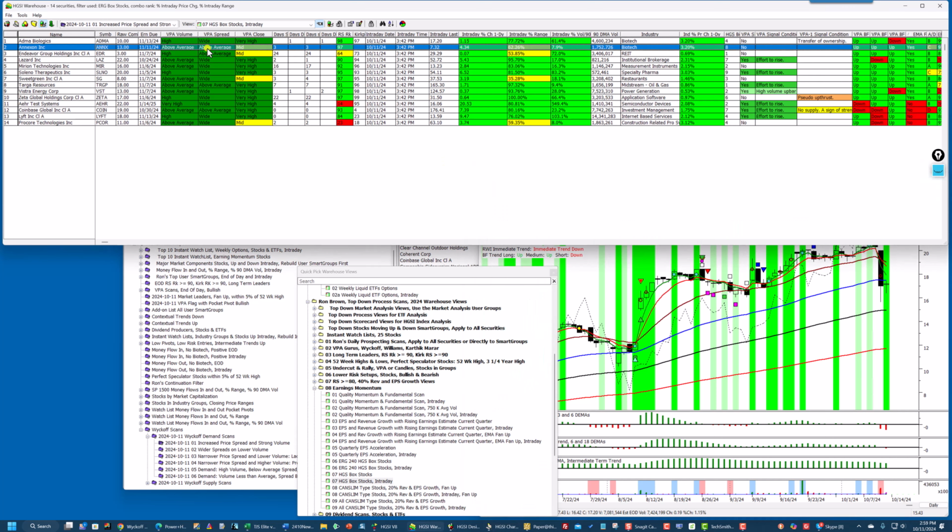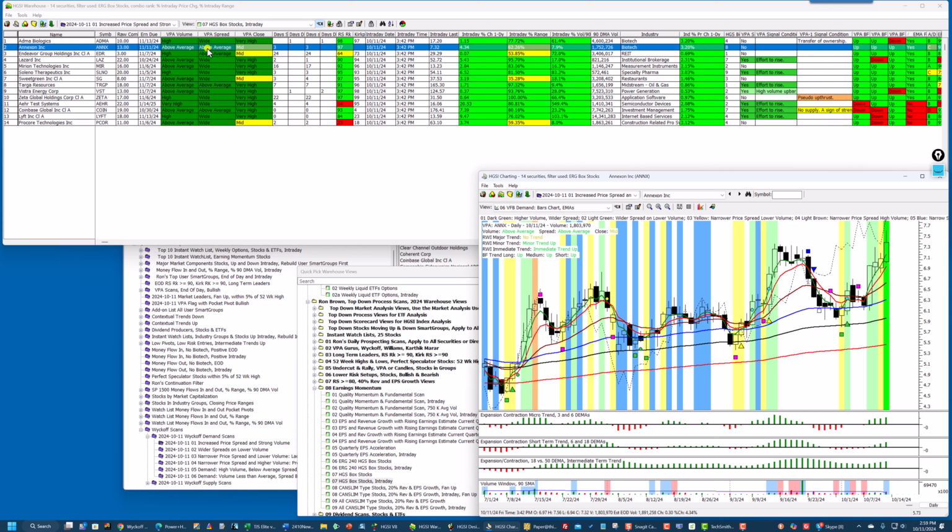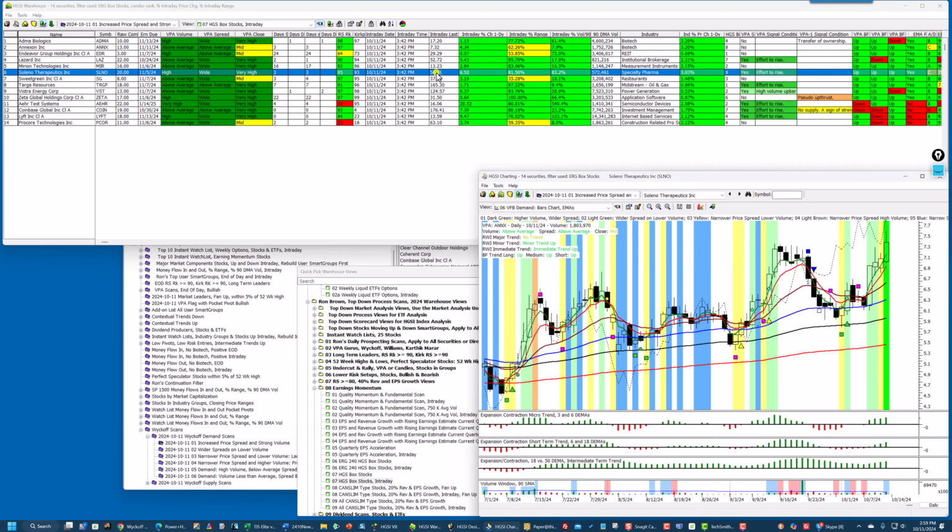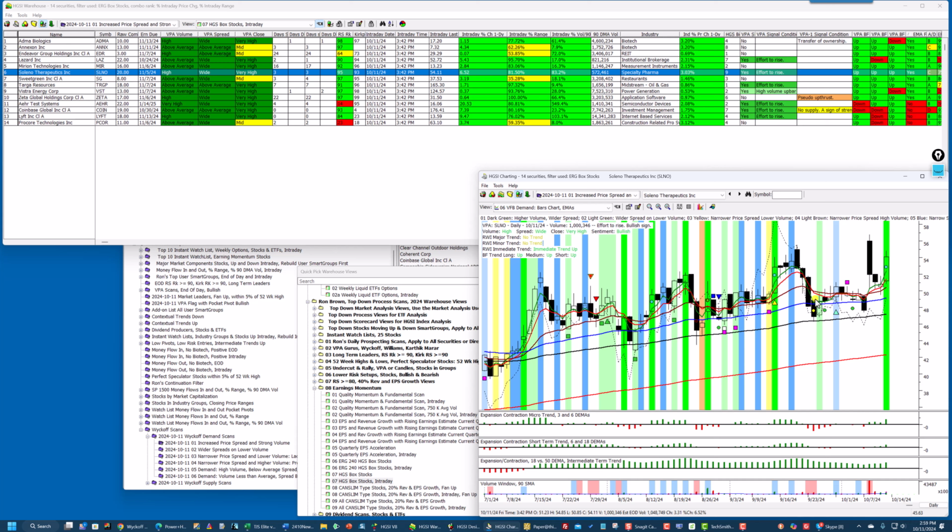Let's look at one more. I'm not familiar with this stock here. Lots of blue bars here, but now it's trying to run also. Let's look at this one, a little more expensive. Now it's just too choppy. The point is, this is a one-day signal, and buyers are coming into it today. But I don't like the looks of this stock at all, even though the fan is up.